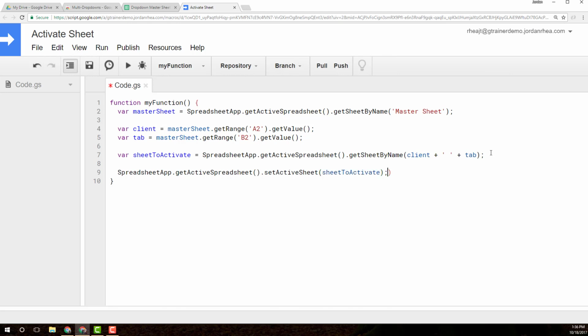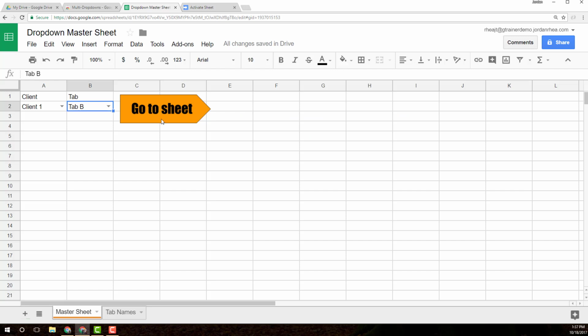Now this will work, but there's a major problem. I need to change my function to the name that I said, and it was activateSheet. Now the problem is when I run this by clicking on the button, I don't have any of those tabs created. So it'll probably give me an error. Yeah, invalid argument. Doesn't exist. There is no sheet there to change it to.